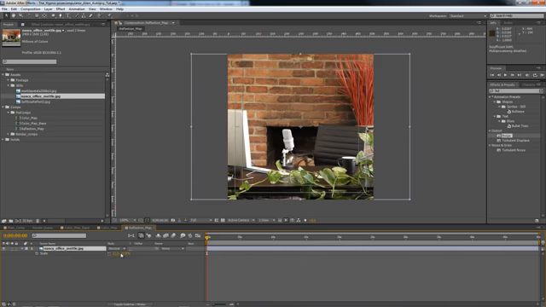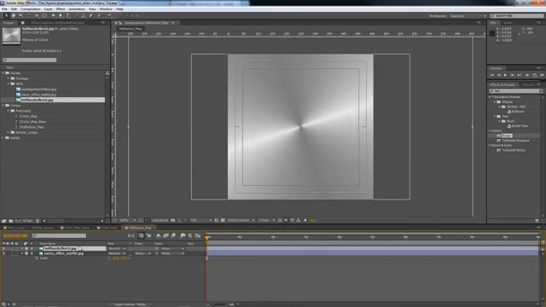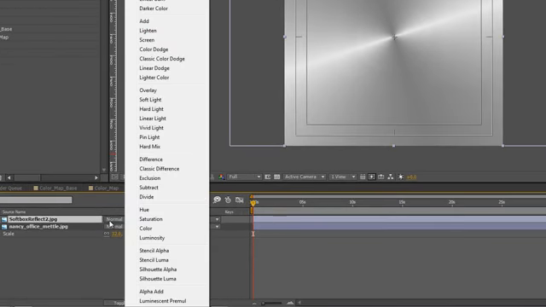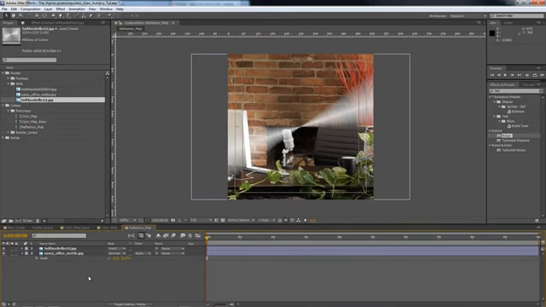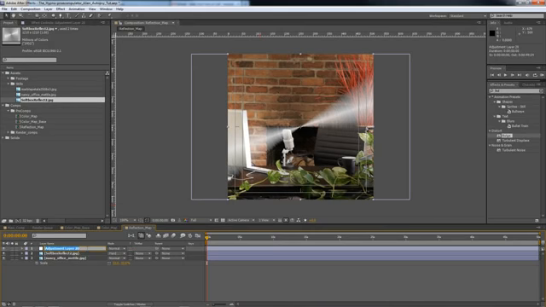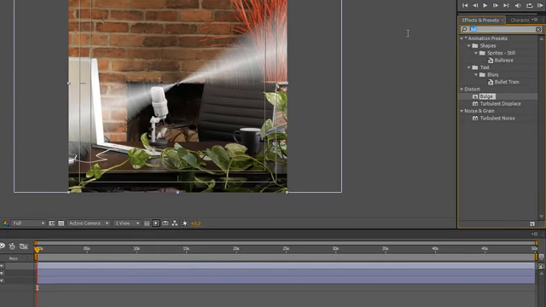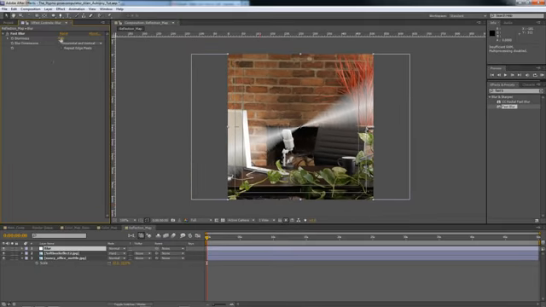On top of it, we'll set the metal texture. We'll hit Control Alt F to set the size exactly the same size as our composition. And we'll set the transfer mode to hard light. And we'll add on top of it all, Control Alt Y, an adjustment layer. We'll call it blur. And we'll add a nice fast blur, and we'll set the blurriness amount to 8. So that will be our reflection map. Let's set repeat edge pixels.